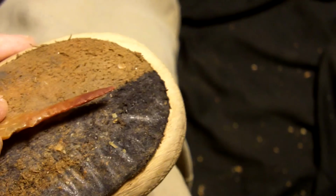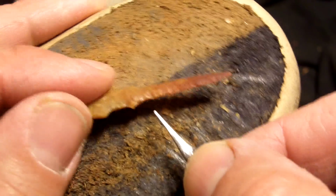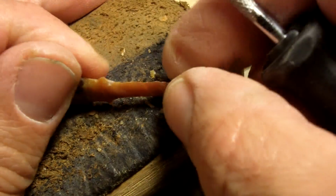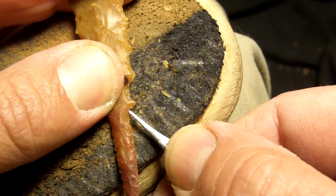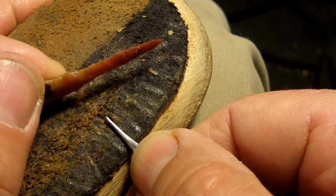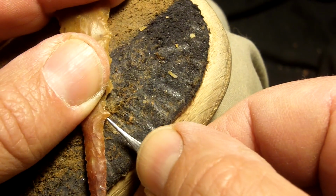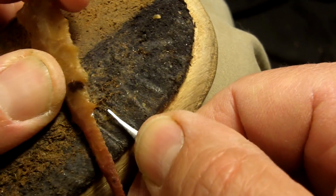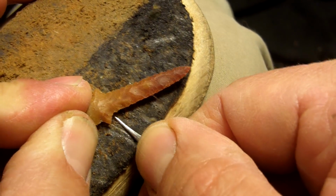Some better or some more narrow picks. Okay. See, because it stalls if you're not careful, or if I'm not careful doing this, these areas will stall and I won't be able to shape it or thin it down. Hopefully with this more narrow pick I can get in there and catch an edge. There it goes.